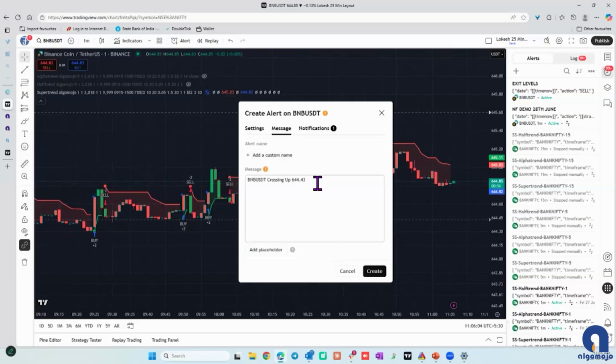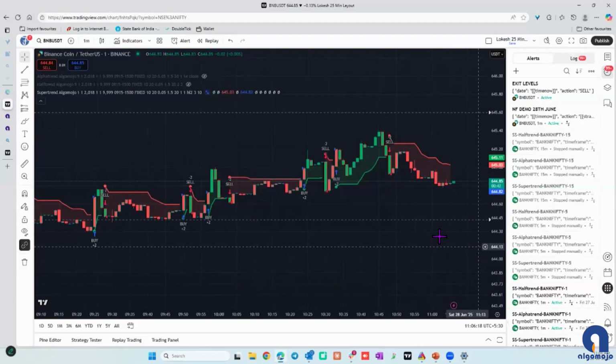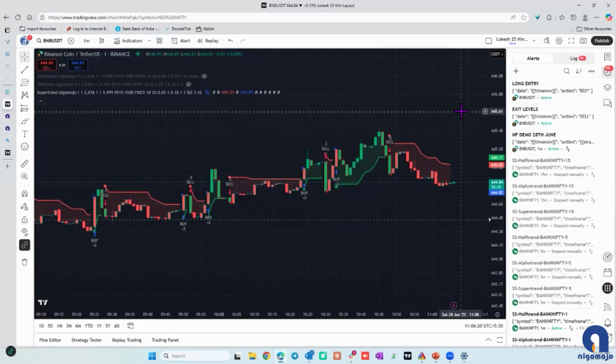So in the message box, we will update with this code. Instead of sell, we will say buy. And here we can say long entry as a name. As you can see, there's a level created here and another level created here. This is for entry. Suppose you're doing a support or a stop loss kind of environment, or a short trade, you can keep these levels defined. Or if you want to go long here, you can keep this as a level. You can say that the price comes down here and starts moving up from this level, and it has to trigger a long position. That is what it will do.